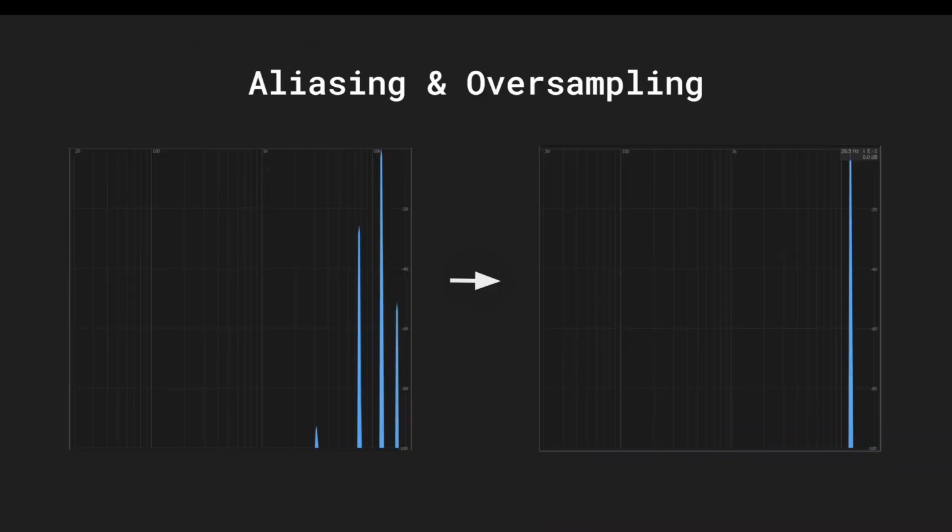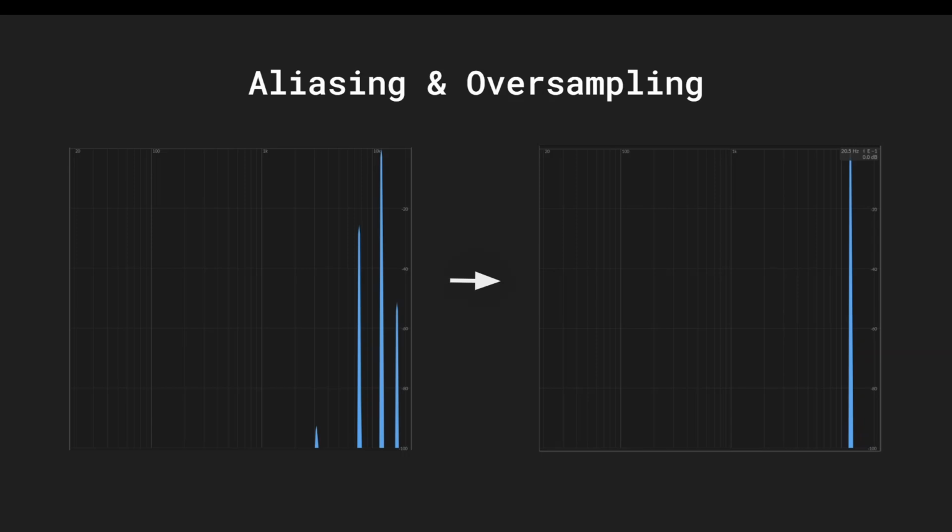A setting you've probably seen in some saturation plugins before is oversampling. Without going into detail here, the harmonics the saturation adds can sometimes be so high above the range of human hearing that your sample rate is not able to accurately represent them anymore. This results in quite an ugly artifact known as aliasing, and among some other methods, oversampling is one way to reduce it. The sample rate is temporarily raised so that higher harmonics can be calculated. These are then filtered out and the sample rate is reduced again to your project's default. Whenever you're saturating high frequency sounds, therefore, it can make sense to enable oversampling to prevent these artifacts.